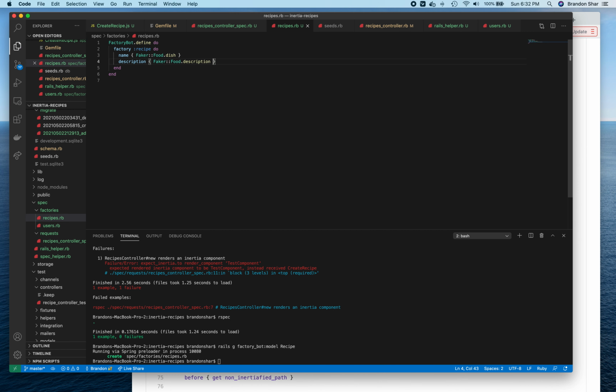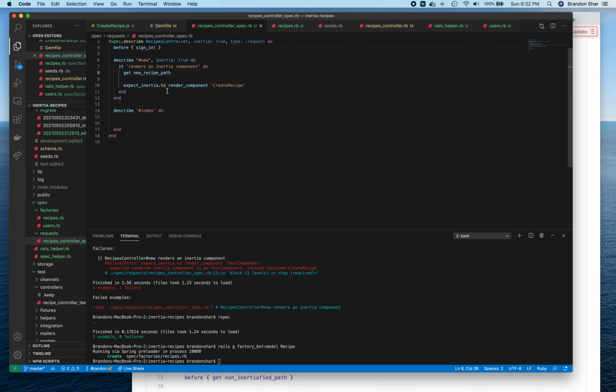And the description is description. So now we can see a little bit of the power of FactoryBot here. We want to create some recipes. List, and we'll just create 2. That's enough to know. So that's great. It renders the recipes.